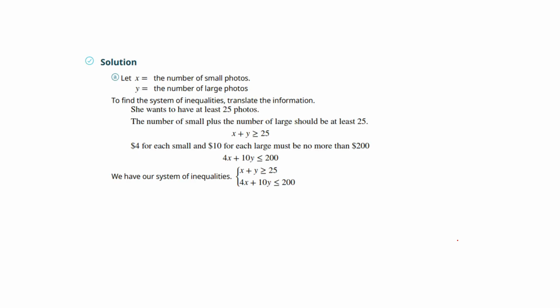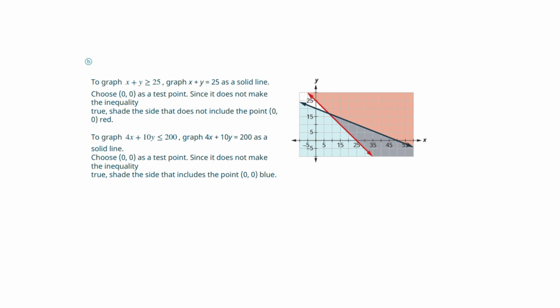Okay, now let me see how they've done. That's all that we've done here. Now, they've graphed these, and so they both had equal signs in them. So now I would have graphed them like this. I would have turned these into these equations, solving them in slope-intercept form so I could graph these easily. And then here, I would do the same with the bottom one. I'd have 10y less than or equal to negative 4x plus 200.